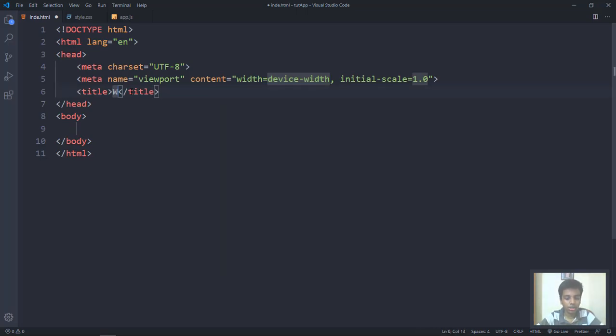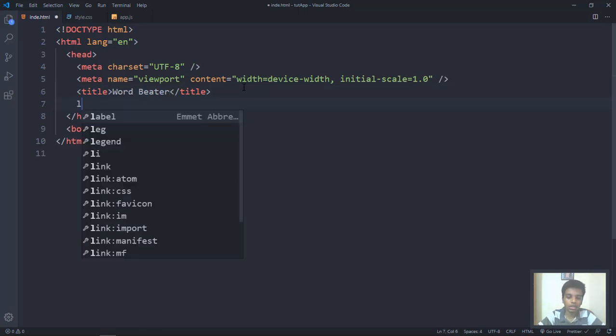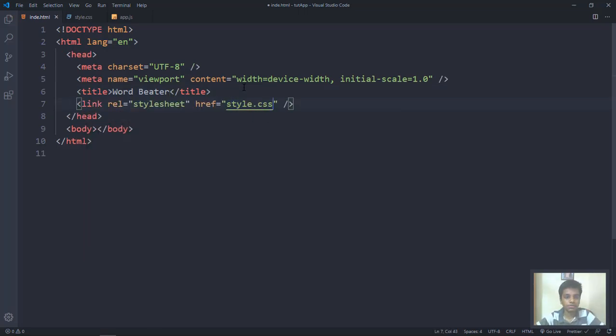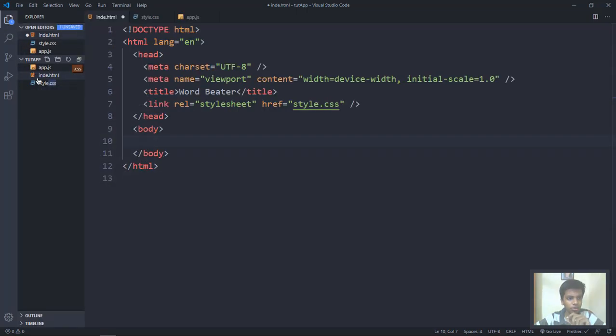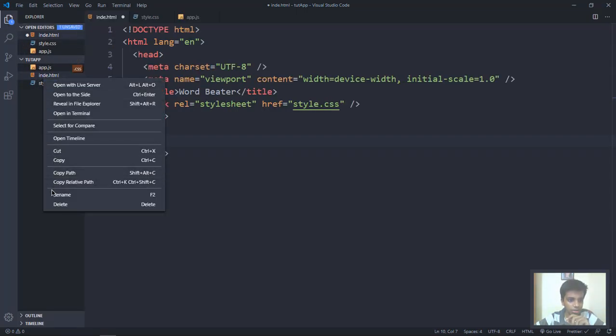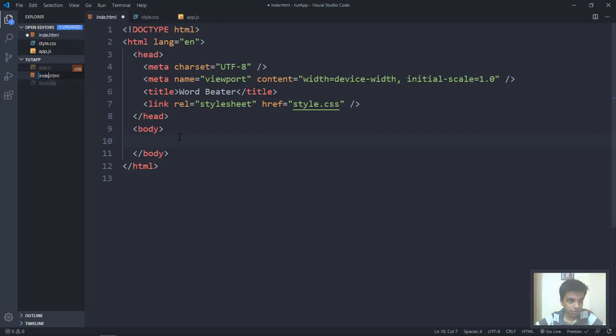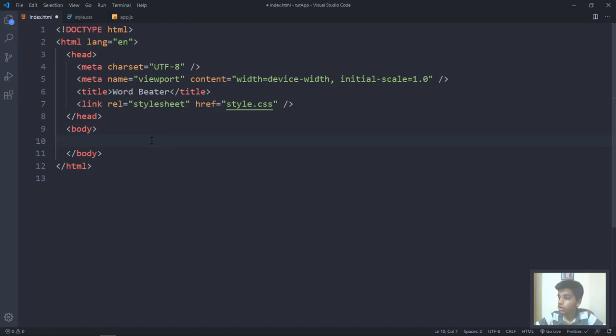Inside the index.html we'll just create a boilerplate using Emmet abbreviation. I'm just going to say WordBeater and I'll link this to my style sheet. Guys, I've got my code right next to me, so I might refer to that code while I'm doing the program. I noticed this index should be index.html. Inside the body you need a form with a class of input section.